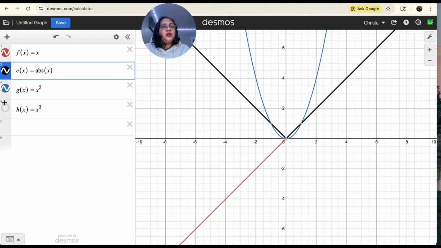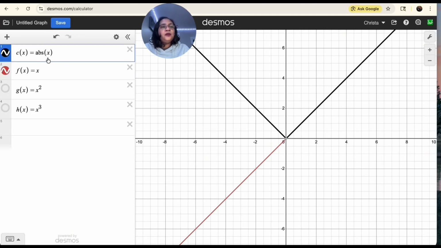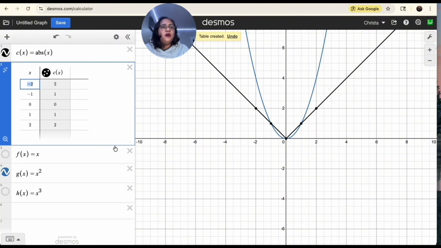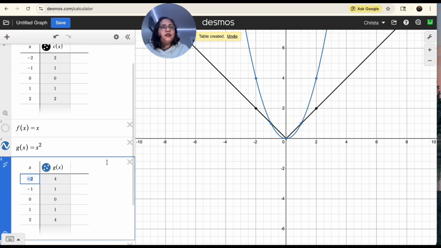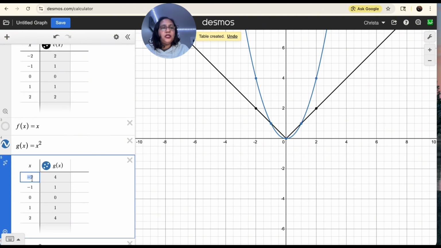All right, so I'm going to turn these off. So I actually left out the absolute value function. So the absolute value is similar to the x squared function, okay? So what that means is that all of my values, no matter what I put in for x, I'm going to get positive values. So if you look at the tables of these two, I'm going to get positive values no matter what I substitute in. So you see these negatives over here for x as the input, which is also the domain. I'm going to get positive values out, okay?